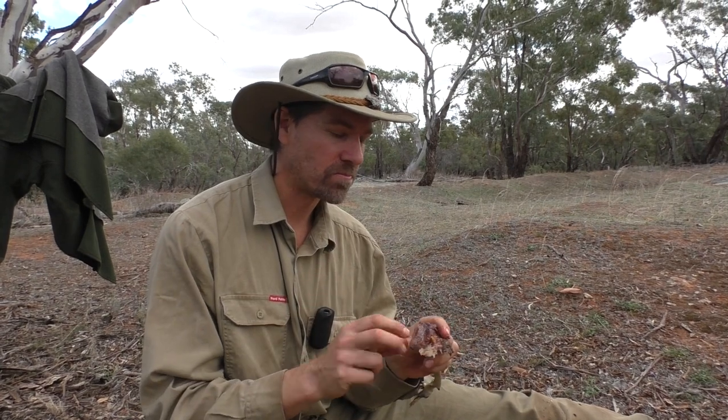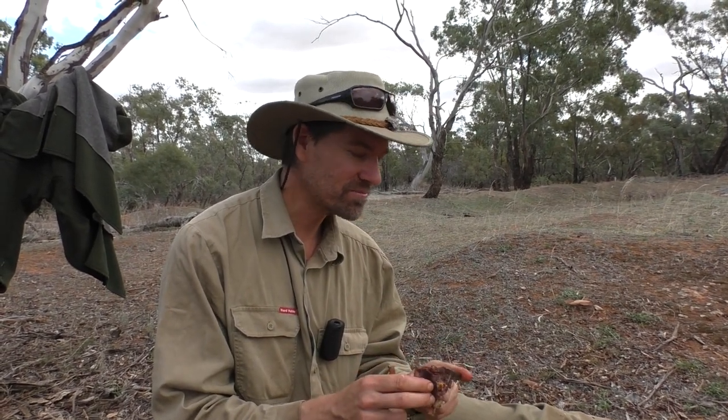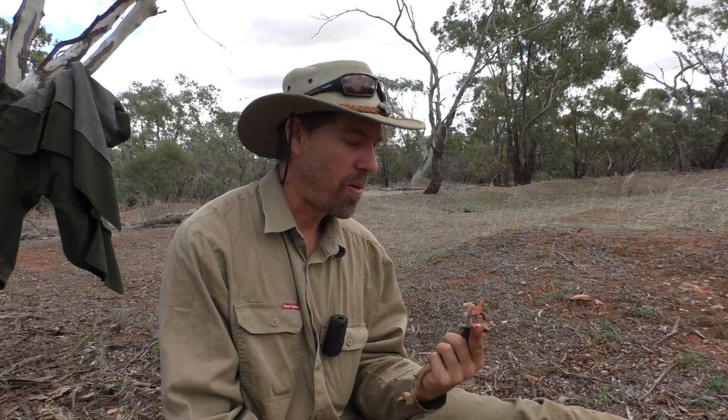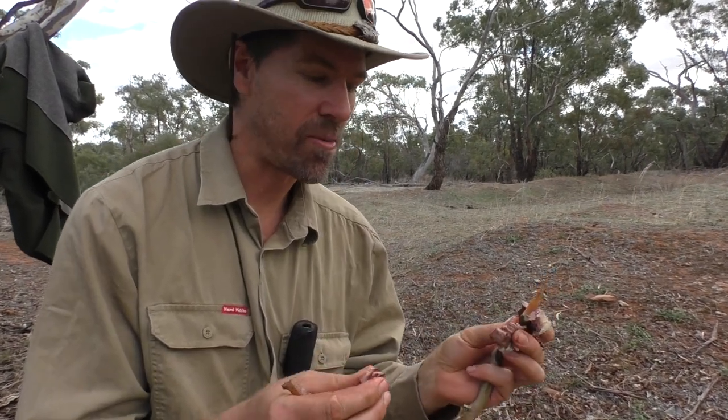A bit of fat. Contrary to what people say, fat is actually good for you. Just don't have too much. But fantastic. It's so tender. Oh my.